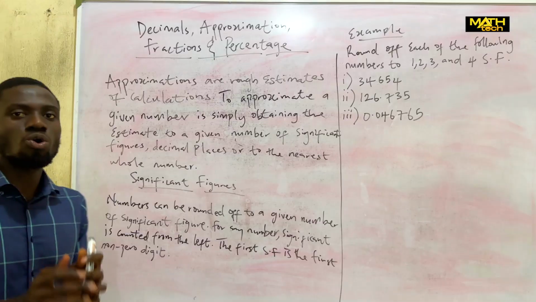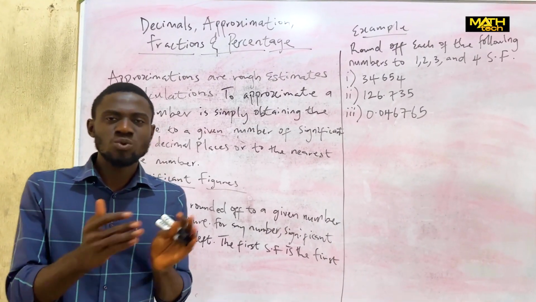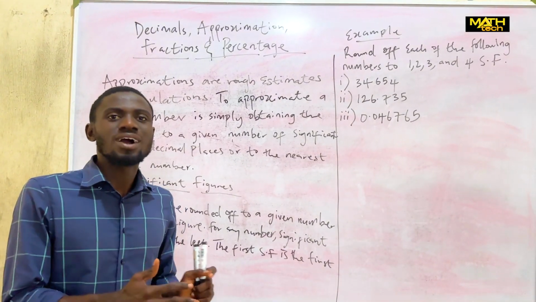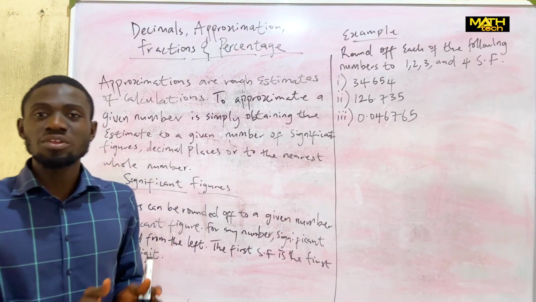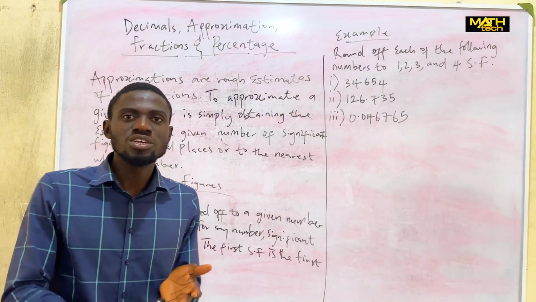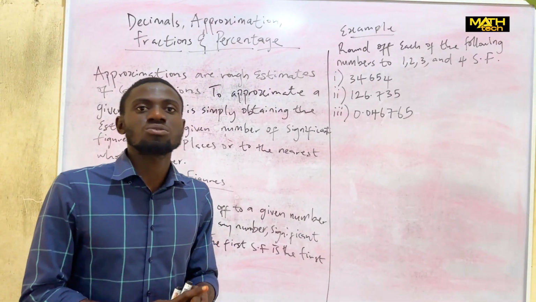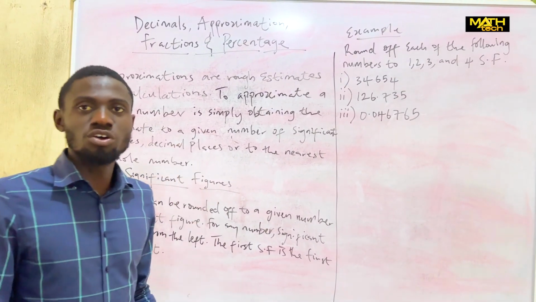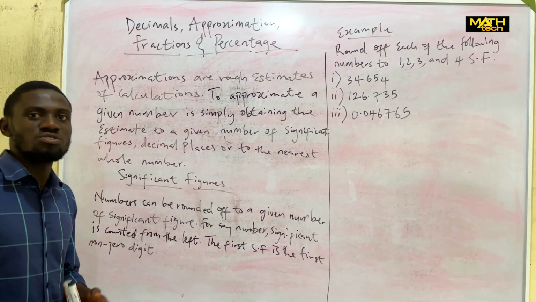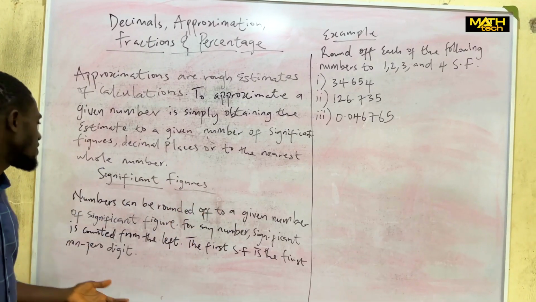But this is the whole concept of significant figures: understanding place value. I think we've talked about that very deeply in basic arithmetic, and I explained all of that. So just go back and watch our video on understanding place value, and the same experiment, understanding the units, tens, hundreds, thousands, 10,000, 100,000, millions, and as it counts further. That simple concept gives you an edge in learning significant figures.